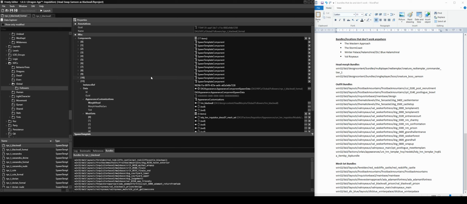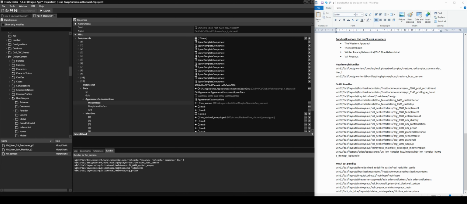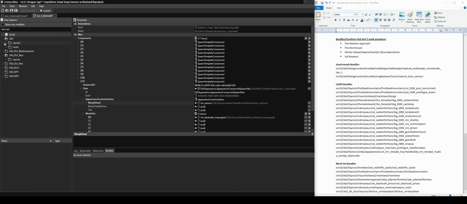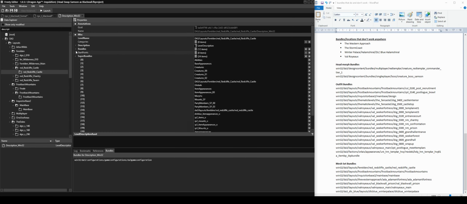And in the case when I first made this earlier when testing, they both didn't work in Adamant Fortress, but that wasn't starting off as the base, so I'm going to do it as a base setup first. So, Nemesis, Samson, assign, and assign. Find all the descriptions again by doing that. Layouts. Redcliffe Castle. Set it up.